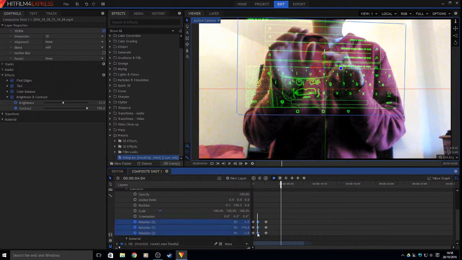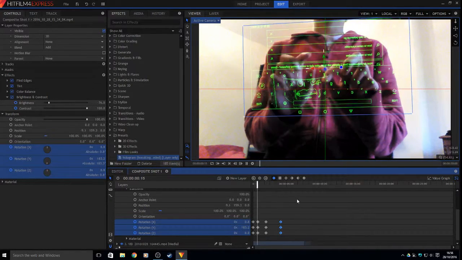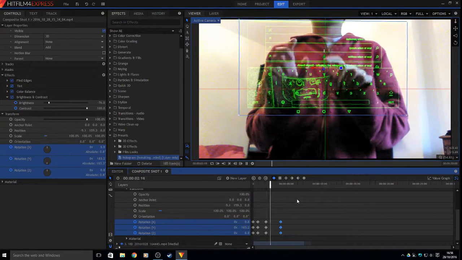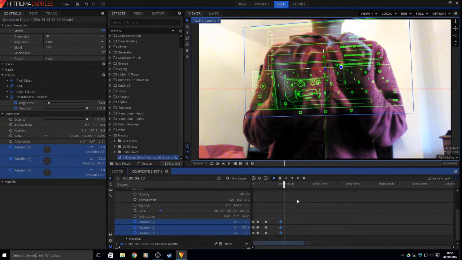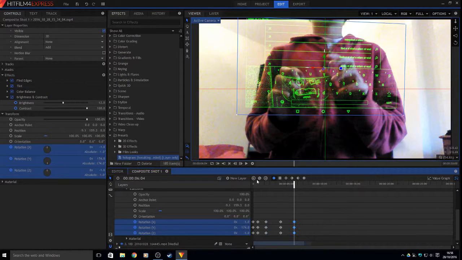I'm just going to quickly copy and paste these so that I don't have to do them again. And it will keep moving. Unlike other software, you don't need to copy the actual keyframes.